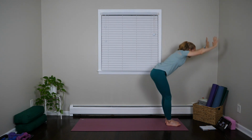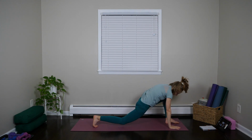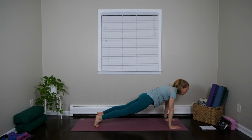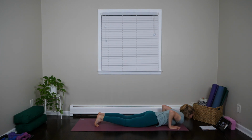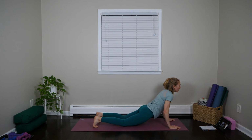Exhale, forward fold. Inhale, right leg back, knee down, foot flat, look up. Curl the toes. Exhaling, left leg back to plank. Inhale. Exhale, lower. Inhale, slide forward, lift the chest. Exhale, downward dog.